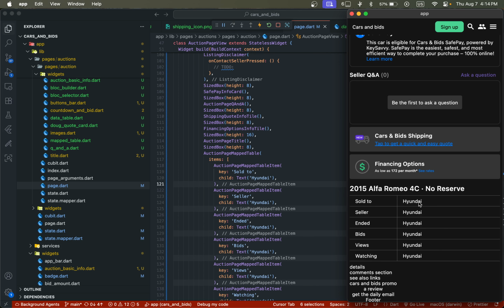We need to make these bold and remove all the borders. Let's do this now.